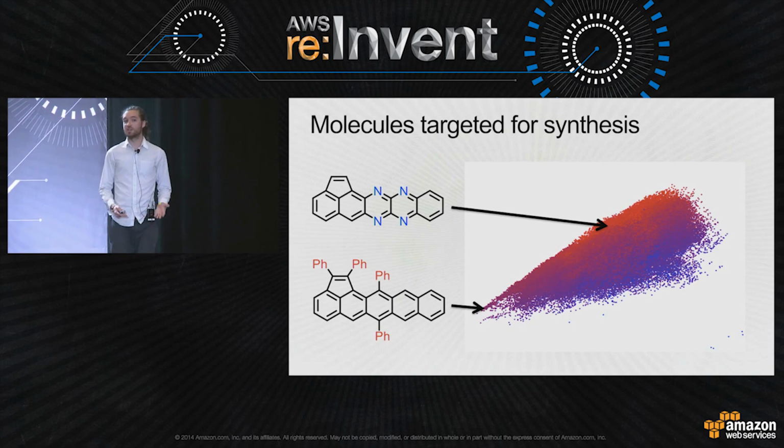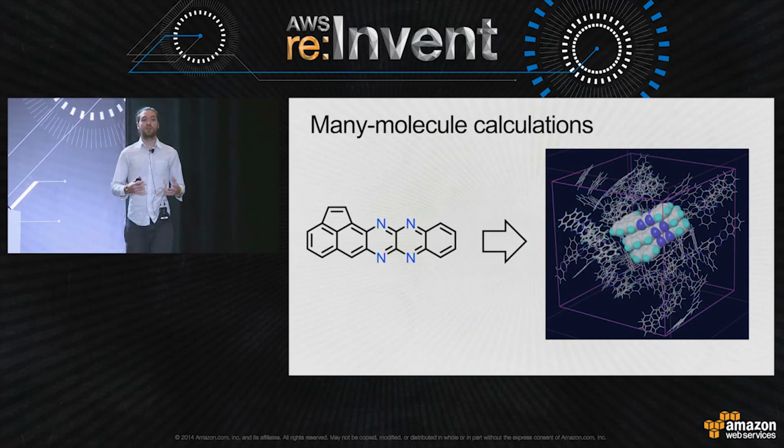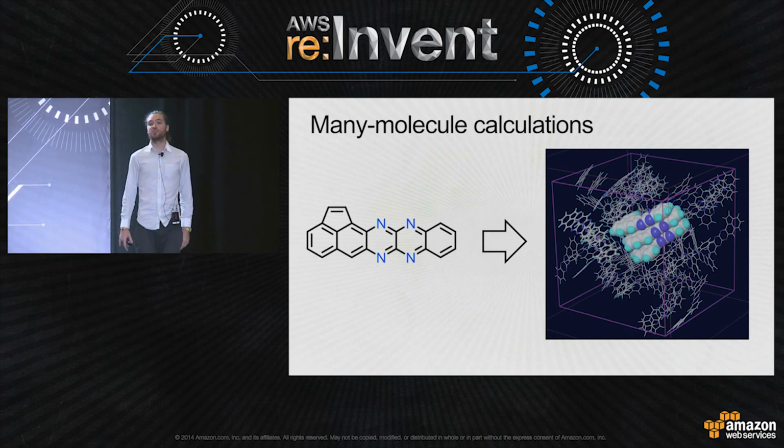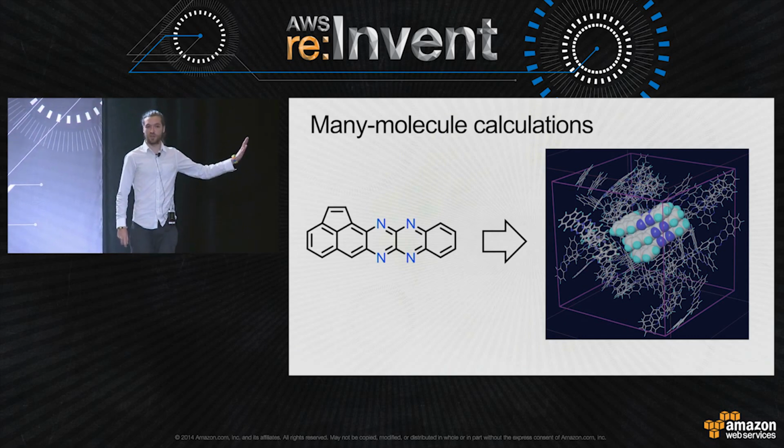We can actually calculate it. There's a way to do it. We didn't do it in the MegaRun. You can take the one molecule that you calculate, put it in a box of many of its neighbors, and then calculate the forces between those molecules. The thing is, this requires an enormous amount of computational resources. This study, if it takes a day to calculate one molecule, it'll take a week to calculate many of them.